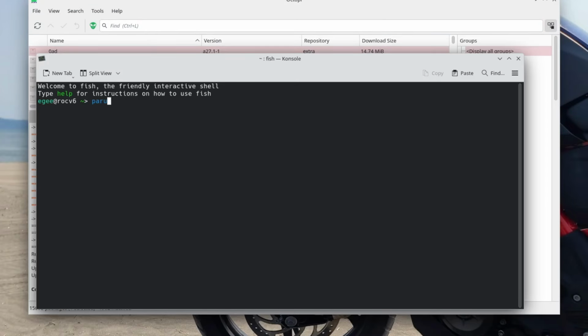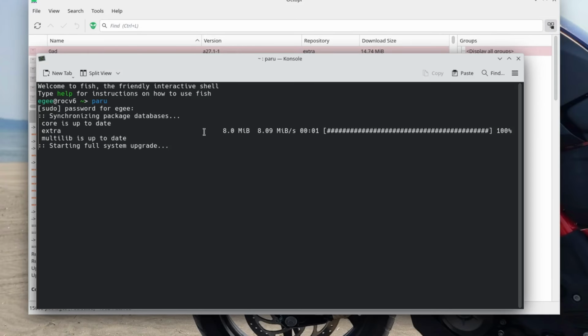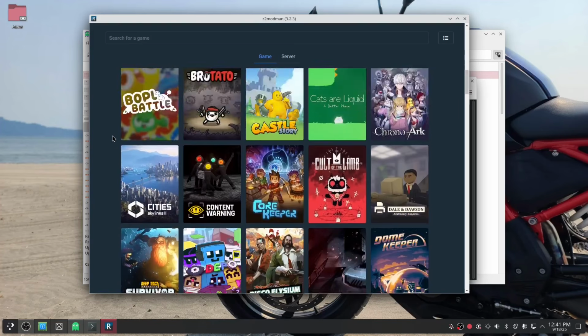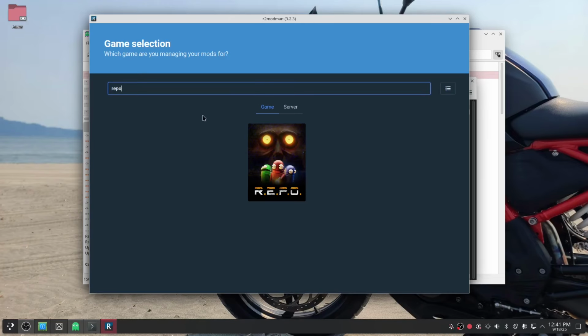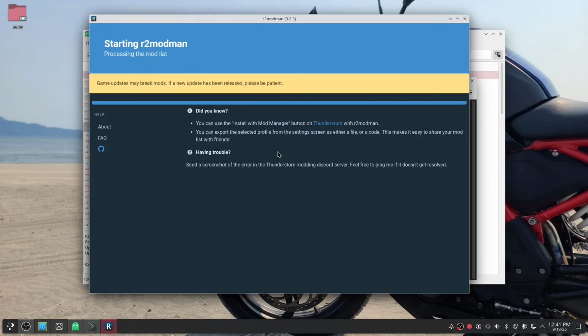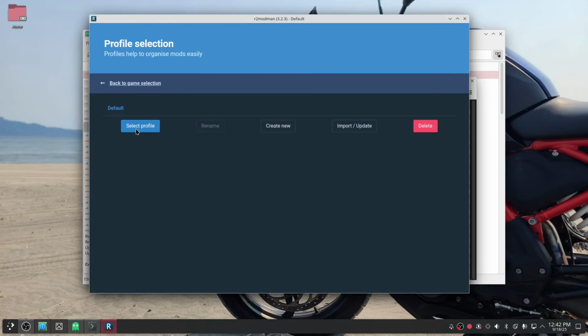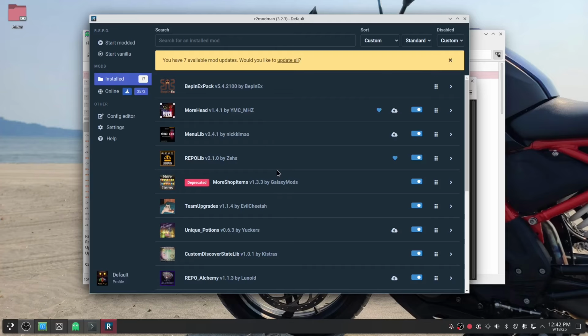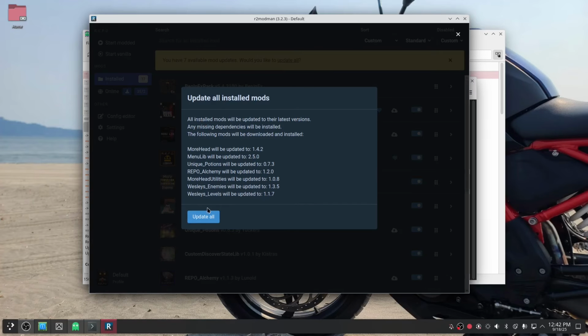But I wanted to show you Paru. That's what I use for running things from the command line. And I want to show you that it's going to check the AUR, which there's no updates because the thing that I install. Actually, you know what else I install through the AUR? This mod manager. I forgot about that, and I use it to play REPO. So I really like REPO, but I would never play it without mods, and I use a lot of mods. So actually, I do use the AUR for something.